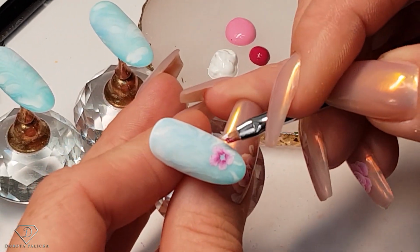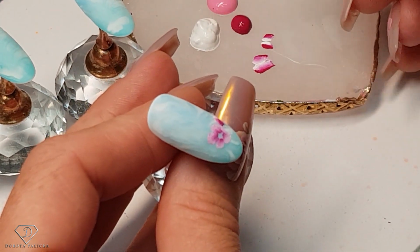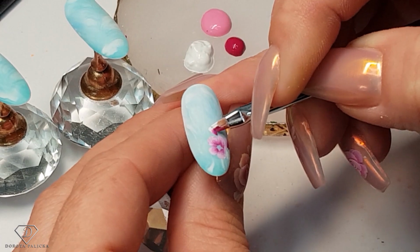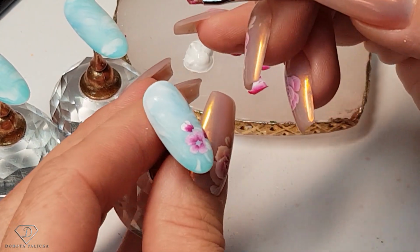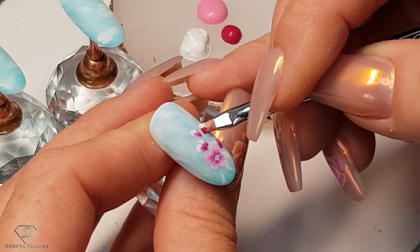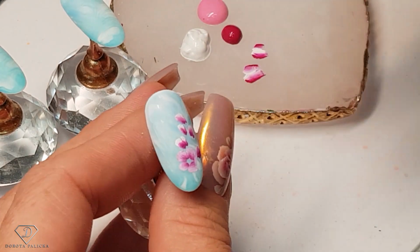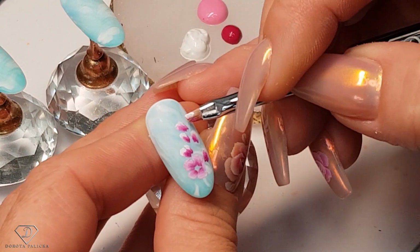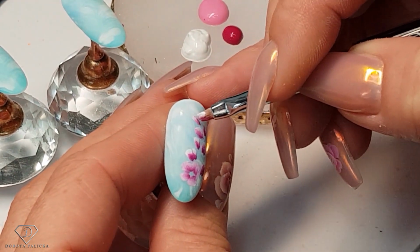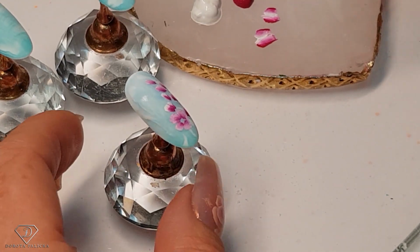The other petals are going to go on the side, and they are going to be half open. I'm painting the top part. I've not got enough white on this side of the brush. And then paint another two in here. So one and two. Then as I'm going higher, I'm painting another ones. One, two, and then another one. Pick up more paint. Once you start feeling that your brush goes dry, just introduce a little bit more water into it. So more water in, make my brush nice and flat.